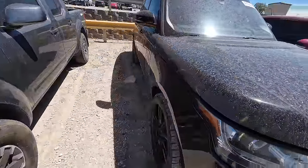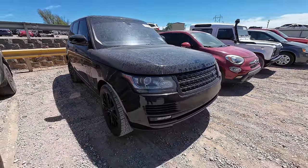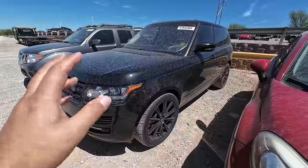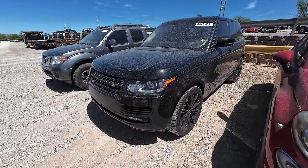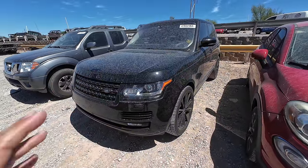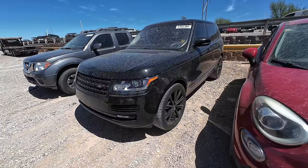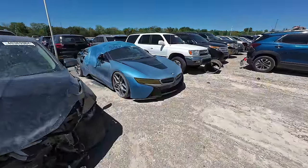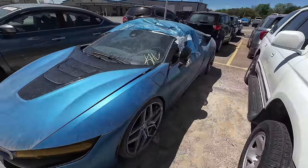The hood doesn't close all the way and the bumper sticks out a little bit, but overall not too shabby. For the right price I'd buy one — my fiancée would love to drive one. But I literally have an S63 AMG that is far superior in every single way: far more horsepower, 0 to 60 in 3.9, it's massive, far more luxurious on the interior, and it's all-wheel drive. So it's basically the same thing just in a shorter platform. We're going to walk around and see what else we can find.